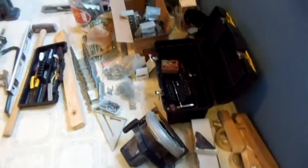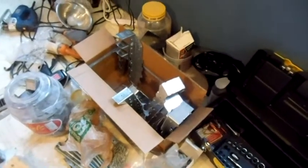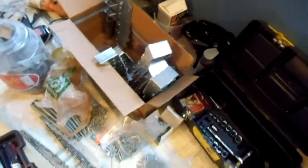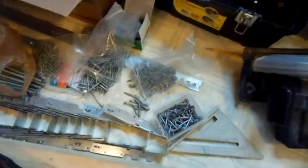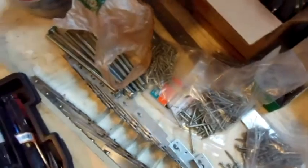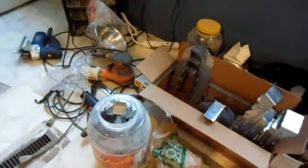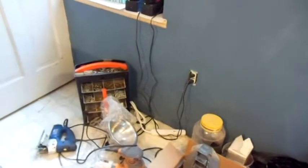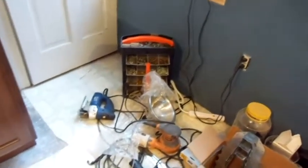These are tools. All the tools. There's all those fancy hangers. I ordered too many, but they were from California, so you always order too much. Here are those special screws and nails for those hangers. There's some carriage bolts. There's some more hangers I have sitting around. There's electric drill. My little paraphernalia container that I keep all my stuff in.